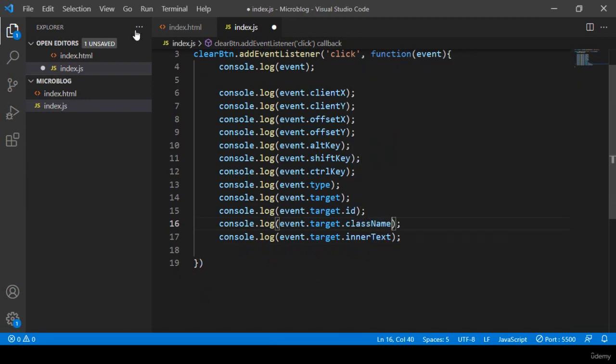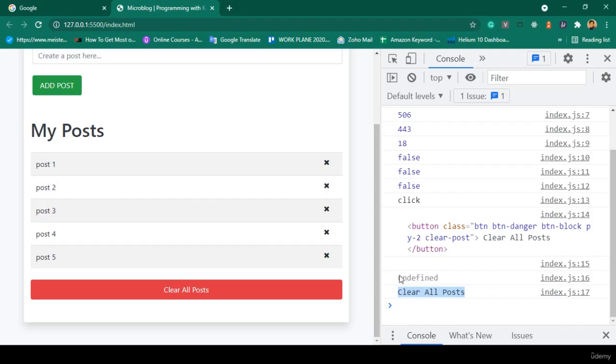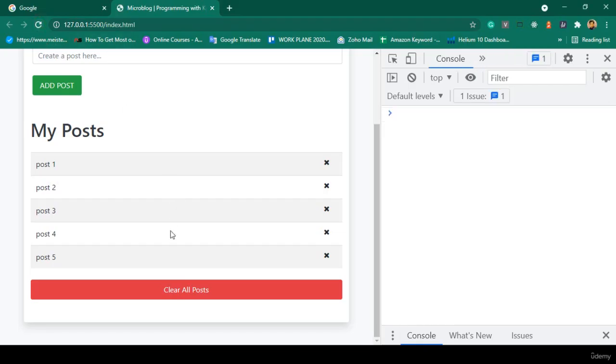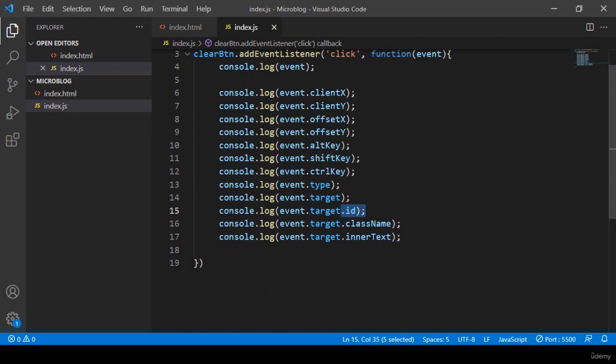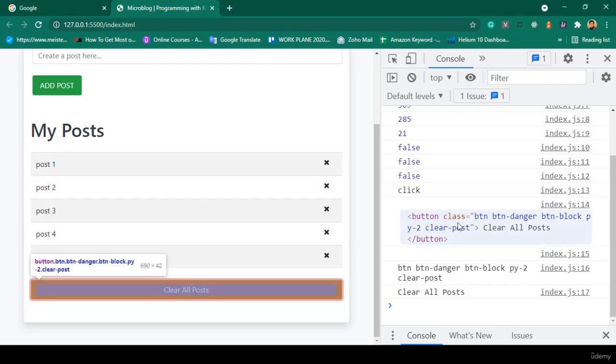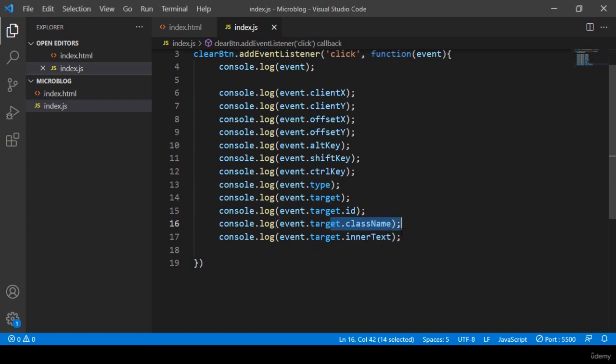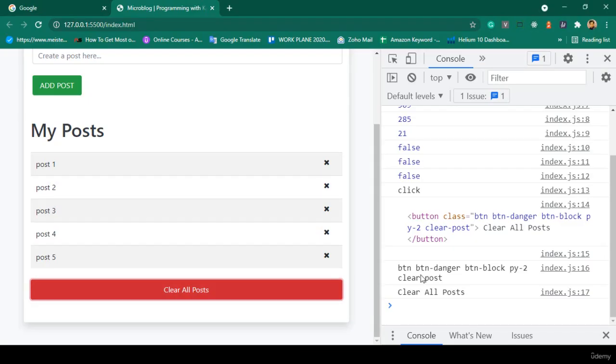Now that should display the class name, because they have no ID, for that reason it does not display our ID. Click refresh. Now click it. You can see it's perfect. So in our 15 into this 15, I have displayed an ID. For that particular position, there is no ID. You can see there is only the class name and the inner text, right? So after that I display the class name and then the inner text, and it displays our inner text and our class name.